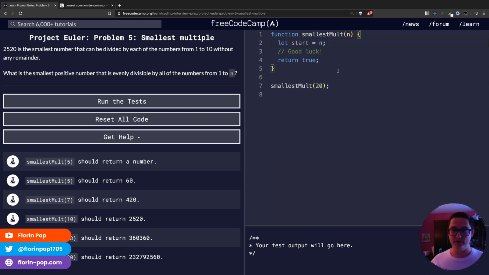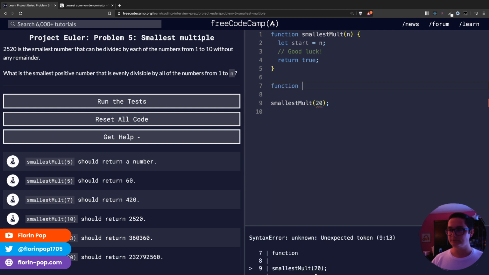Okay, and now we need another function to check if the number we're going to give it is divisible by all the numbers. So let's write check divisors, and we'll get the number and the divisors.